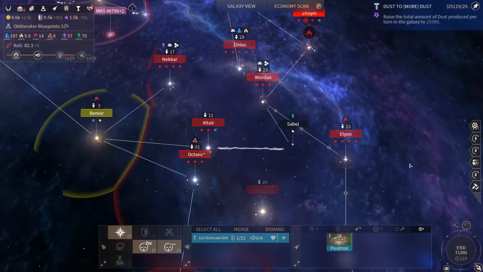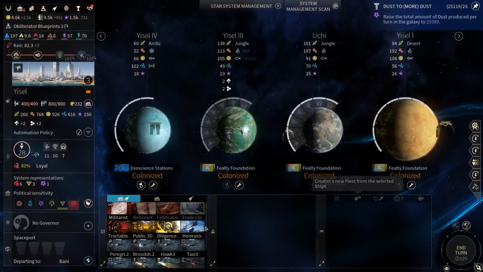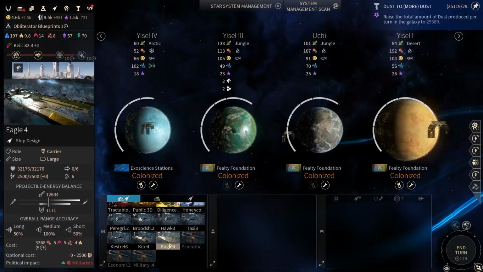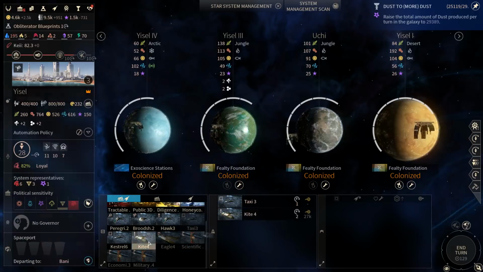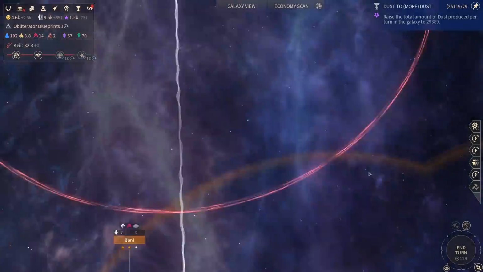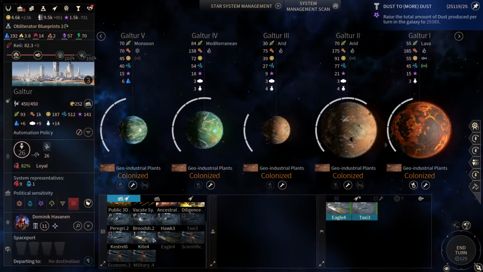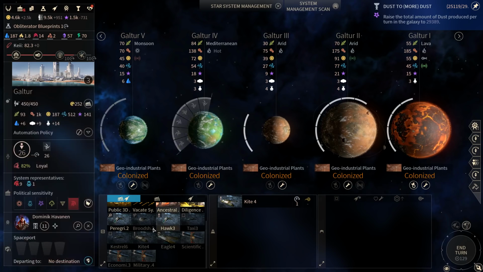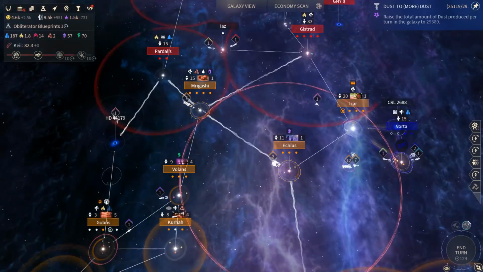I don't know. The odds that this thing just gets destroyed are pretty good, but also I actually could not care less about it. So here on Yisel, we're going to need a taxi. We're creating an awful lot of ships down here, and we're just going to keep sending more and more stuff to the front. It's a lot of Cravers to kill out here.